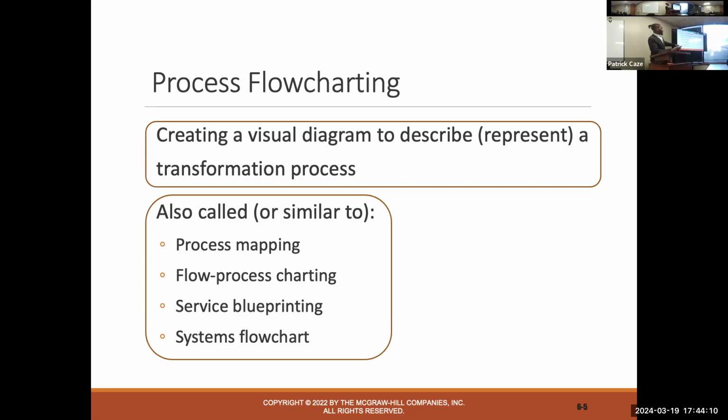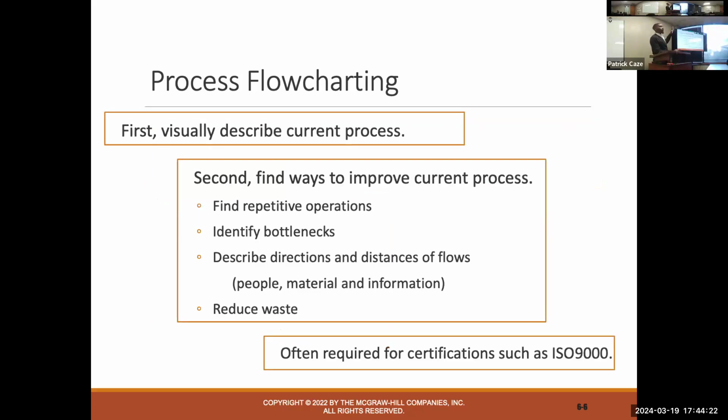So the other names that you may see are flow charting, service blueprinting, and sometimes it's called mapping. It all depends, but they're all different names for the same thing. We're trying to get a visual depiction of how we go about showing someone how this process works without having to go too deep into the details that may not really pertain to anybody or be important, right? Because I don't necessarily mess with marketing. I'm all about operations, so I really don't care. I see that it came from marketing, but I'm worried about the operations aspect of it, okay?